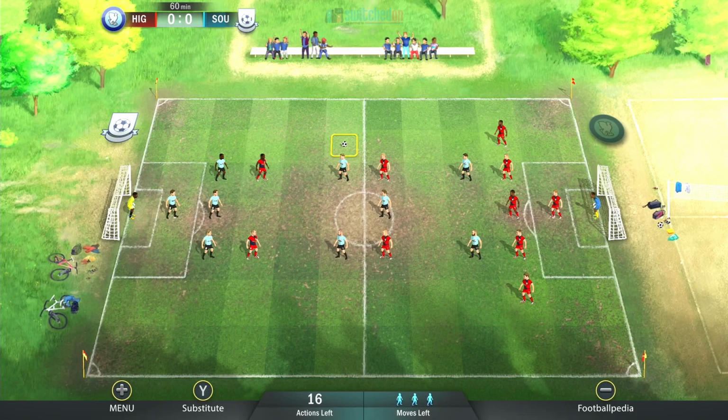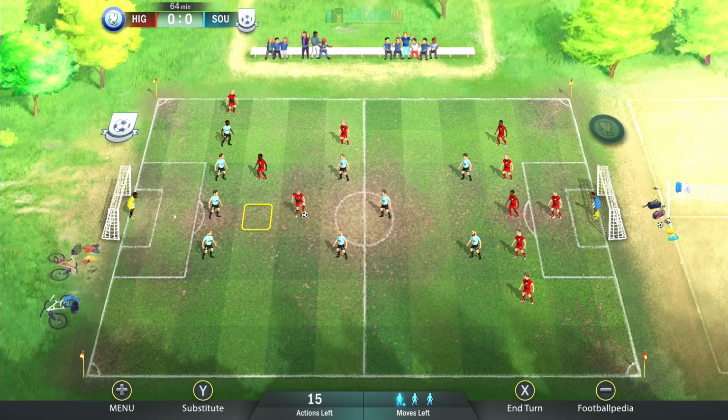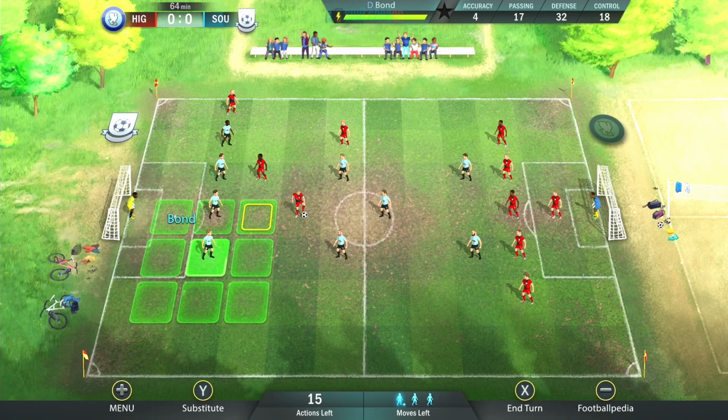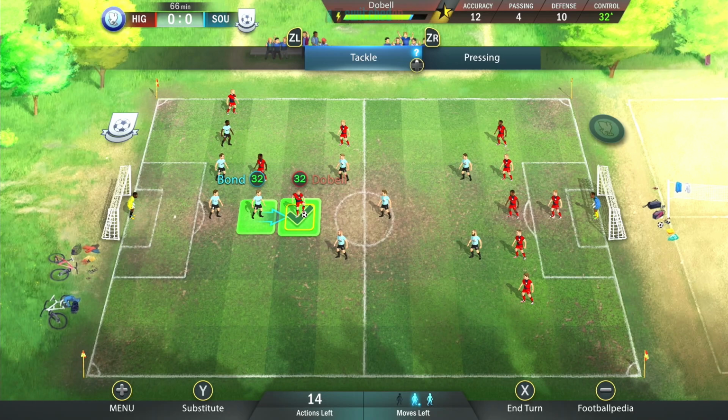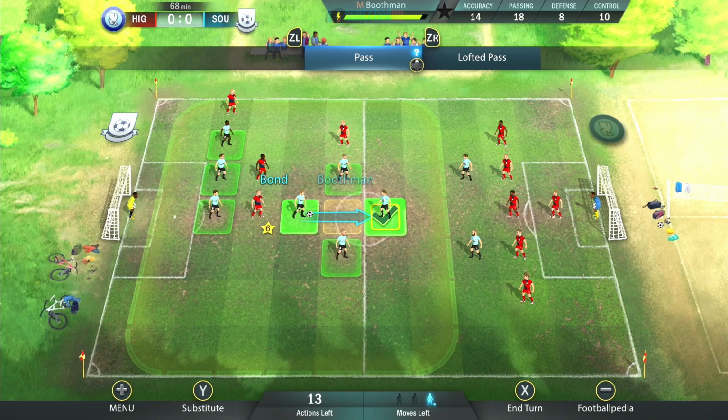We can move their players around. So they're holding on to the ball. Whoever's got a good defence stat can come out and tackle. I think this player here, Bond. Even chance, but we take the ball. I don't know what that 6 means next to Bond. You're going to get all these little pop-ups. It's like when you start an RPG for the first time and numbers are flying at you everywhere. So there's not a great chance of making that pass. Only a 17 score. So I think we're just going to roll it in here to Boothman for our last action.